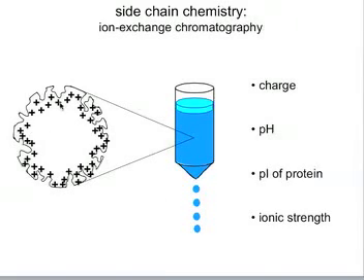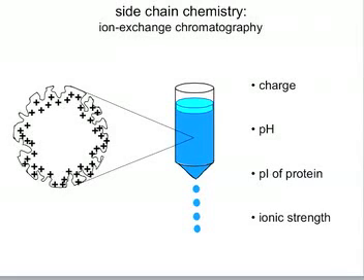Here again, I have a cross-section of a bead, except in this case, instead of being covered with a nonpolar matrix, the bead is decorated with charges. In this case, a positively charged functionalization of the bead. The beads themselves are some carbohydrate polymer that's fairly non-reactive. So here's the cartoon of a column packed with these positively charged beads. So we would say that this is an anion exchange column.